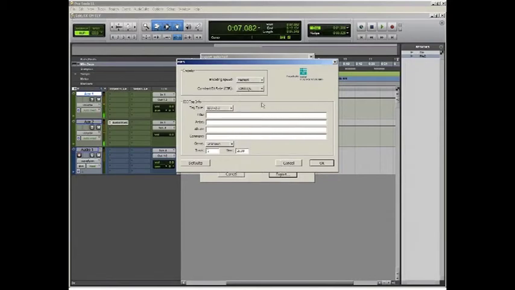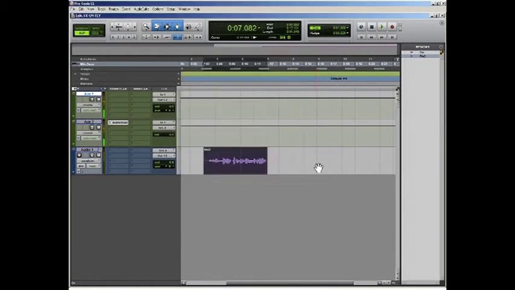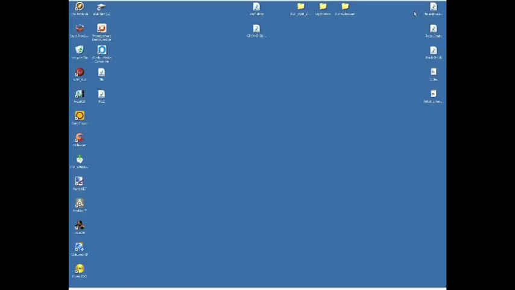Some people, of course, don't even like MP3s, so whatever. But all the voice work I do for clients, I always encode it or send it as a 128-bit mono MP3 file. Now, when I hit this OK, it's instant. It just saved that as a file. So now we have, I think I can do this, yeah, right there on the desktop. There's our little MP3. You see it's 5 seconds long.